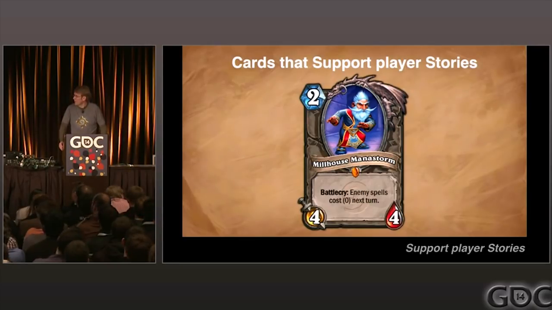So to give an example of a player story that comes from a specific card, this is a card that is very powerful for cost 2, but once it comes into play, all of your opponent's minions are free for a turn. And there's a well-known streamer who, at one point on turn 1, played this card, using the coin, so they got an extra mana on turn 1. So on turn 1 they had a 4/4, which is very powerful.